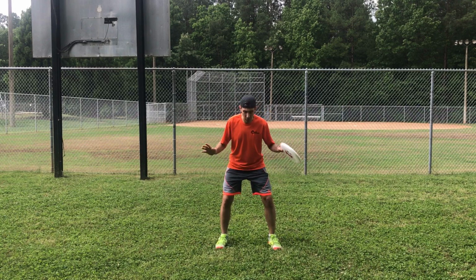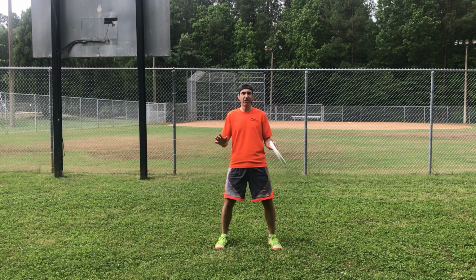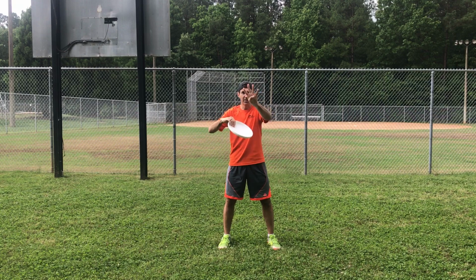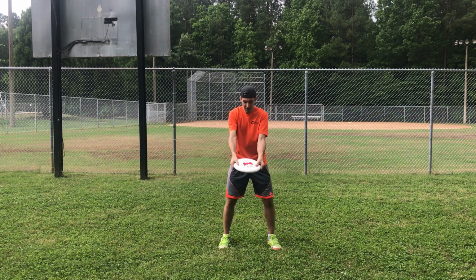Almost like ready in baseball where you're staying there ready to go. You want to make sure your feet are about shoulder width apart. And I always want you to start with your fingers going underneath the disc. So these four fingers are going to go under the disc, and then you have your thumb up on top. So the only thing you should be seeing here is your thumb up on top. It looks like you're driving a car. I always say you put your thumbs up here and you're driving the car as you're moving there.